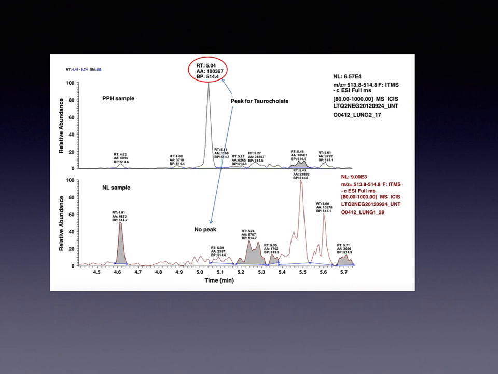So as a fun fact, taurocholate is a product of conjugation of cholic acid with taurine. Its sodium salt is the chief ingredient of the bile, and it acts as a detergent to solubilize fats for absorption. It's used as a cholagogue or choleretic, which are GI agents that stimulate the flow of bile into the duodenum or stimulate the production of bile by the liver.